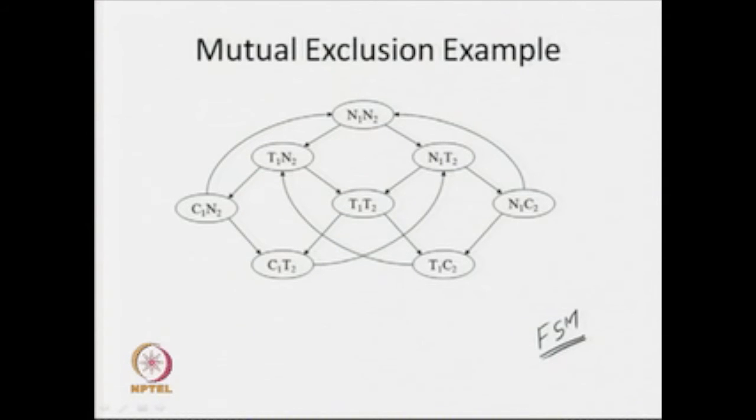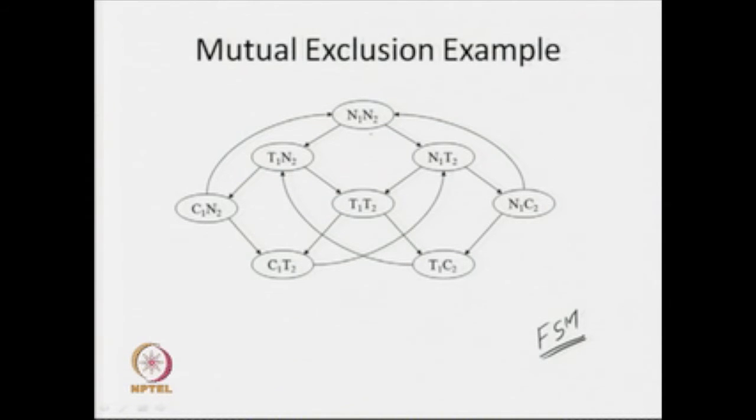Now, when the state is N1 and N2, then what will happen? At some point of time, process P1 may look for the shared resources. So, it will go from N1 to T1. So, it is having a transition from N1 to T1, and we have the next state T1, N2. Process P2 is in the non-critical section and process P1 is in the trying section. At the same time, it may happen that process P2 may look for that shared resource. So, we may have another transition, from N1 and N2 to N1, T2.